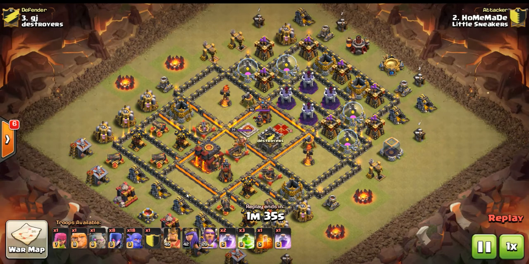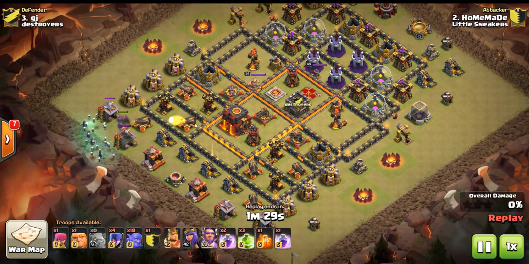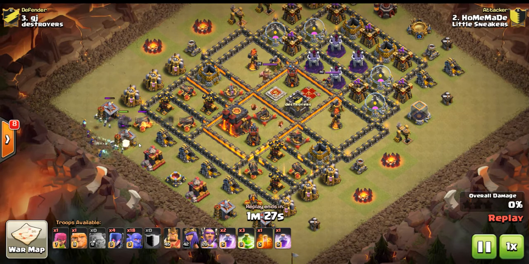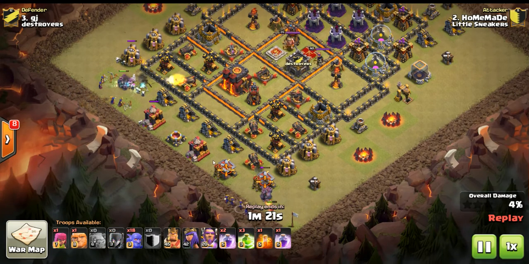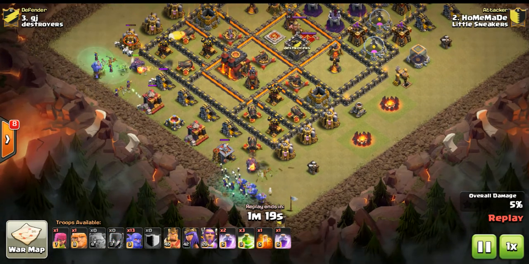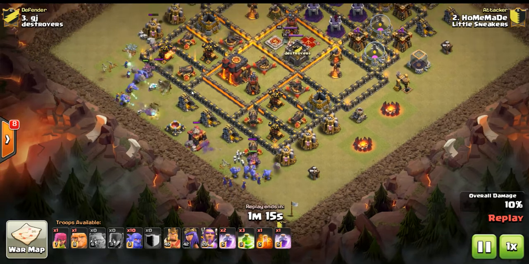Now Homemade put in 2 stellar attacks. He did 2 Town Hall 10 dips, but with 2 different strategies. So let's have a look at these. What we've got is, I think this is called the tchSlap, and since the witches are now very strong, it's the go-to method for some of the Town Hall 11s, and even Town Hall 9s.